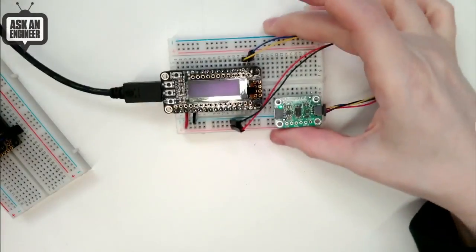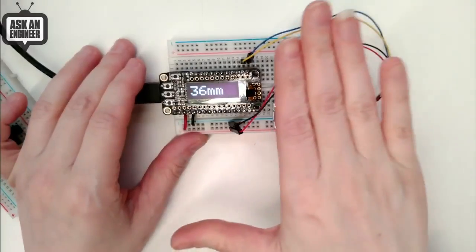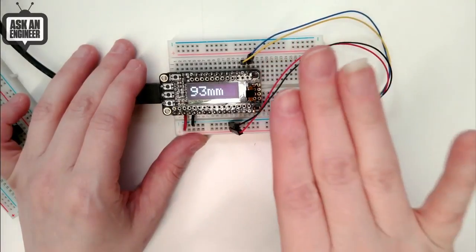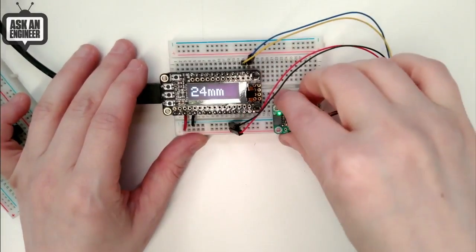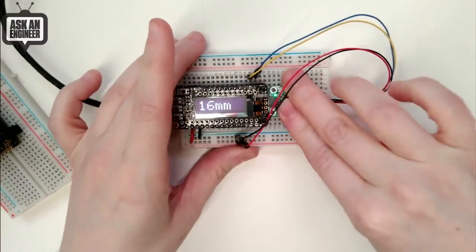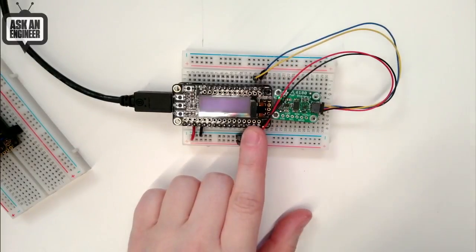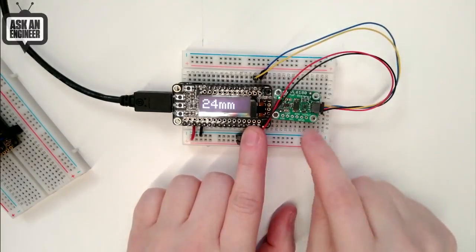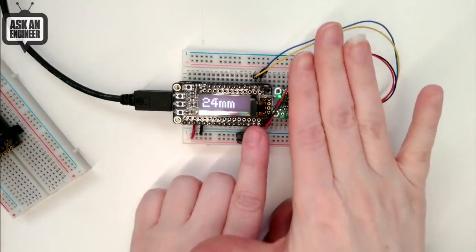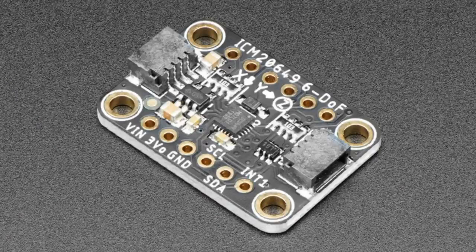On the overhead, you can actually see the little laser blinking — this is the detector. What's nice about this is it has a very low range: it can be super close and say you're less than a centimeter away. It has a range of about 5 to 100 millimeters. The VL53L0X, the bigger sister to this, has a longer range but doesn't have as good a short range. So if you need short-range sensing, this sensor is quite good; if you need longer range, check out the VL53L0X.